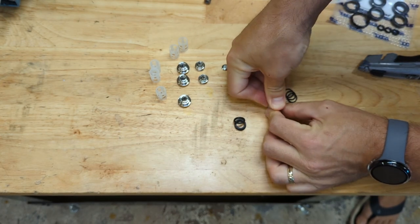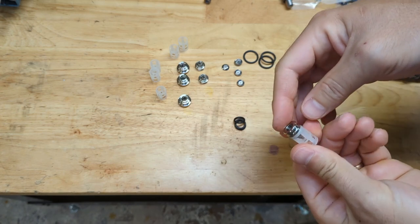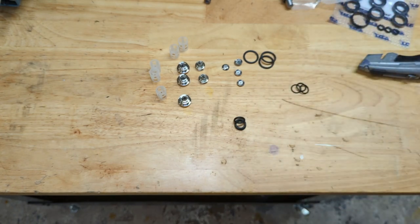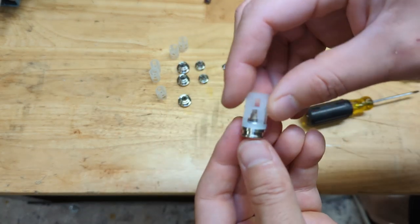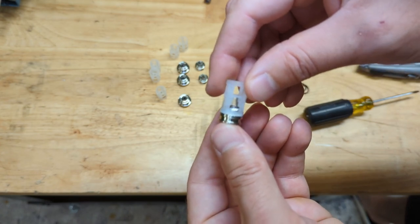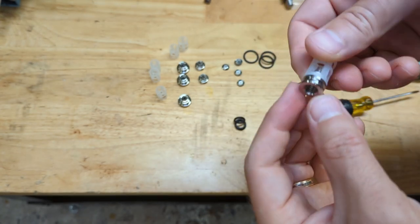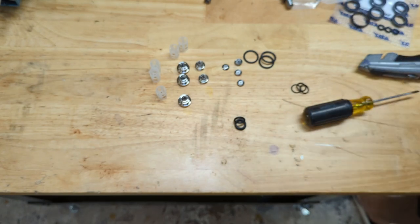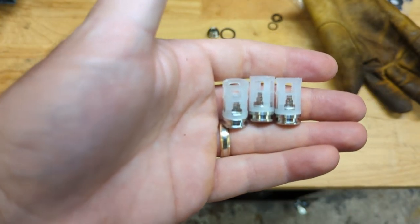And just push down. There we go. The spring might be a little crooked in there. You can fix that with a little small screwdriver after the fact. There we go. So that's what you're aiming for right there. That spring pushes that check valve against the seat, and that's what allows it to seal water. And we'll do that exact procedure three more times. Okay, minus the three O-rings in the bottom, those three are fully assembled.